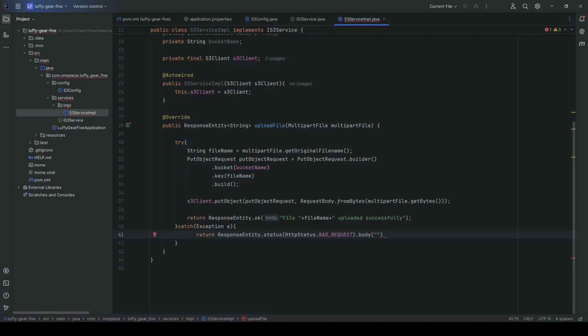We can add "File upload failed" plus e.getMessage.